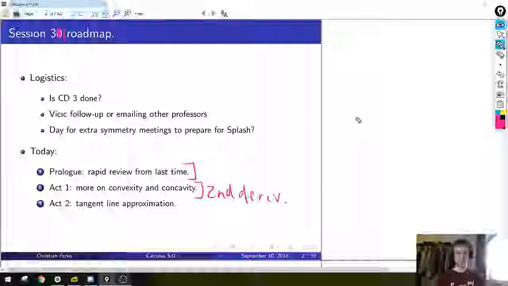So we saw this for parabolas last time. We saw in the special case of a parabola that the upward opening parabola is convex and the downward opening parabola is concave. And now we're going to generalize that to any function with second derivative of known sign. And then we're going to do something else, which is among the most common applications of this in science: getting approximations, using a tangent line approximation to simplify some equation. Okay, so that's the plan.